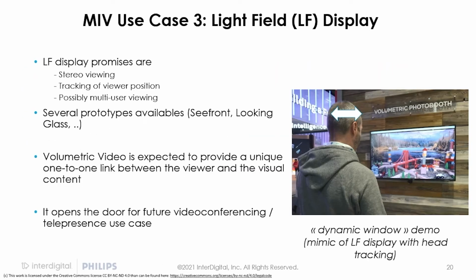The final use case that we present for MIV is that of a light field display. There are many forms of light field displays, and this is an active area, and we expect that this will be growing. And what MIV can provide is a virtual window where you're basically looking through the display as if the display is a window. And if you would change your head, then you get a different perspective in a very natural way. This use case is maybe not relevant in the short term, but it is a use case that MIV will be able to support very well.